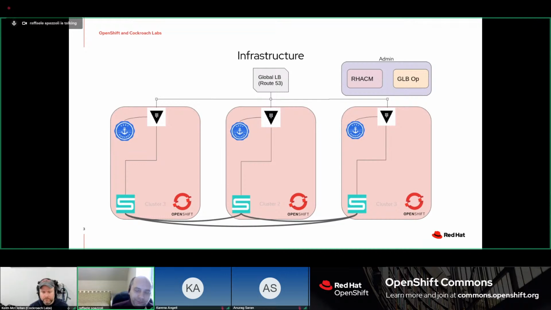So Submariner brings us discovery and connectivity. So now we can configure pods to find other peers in other clusters, and that's what Cockroach needs in order to be able to establish its own logical cluster. So we will have OpenShift clusters, and we will have one Cockroach cluster.